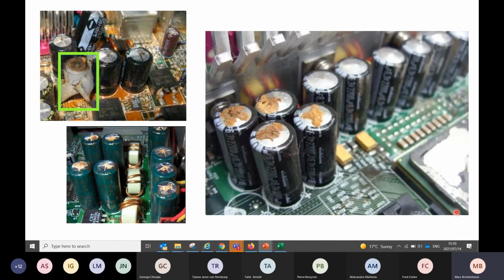I'm sure you've seen this on some PC boards you've opened. This is what too much ripple voltage does to your power electronics. All these capacitors, because of maybe a damaged supply cable or a 15-volt difference between phases, will start boiling.